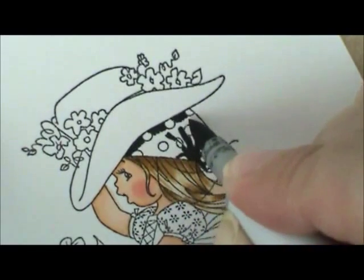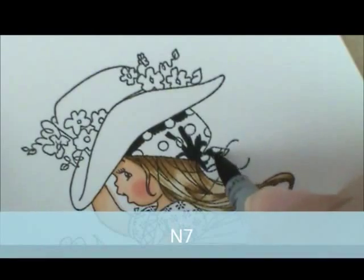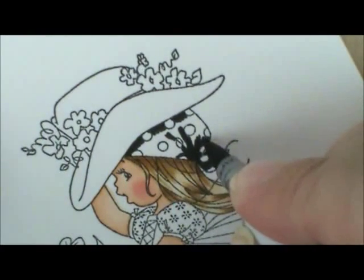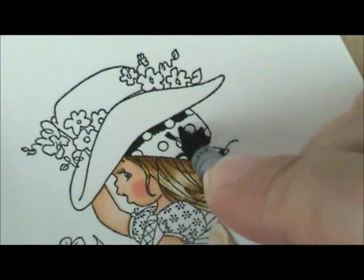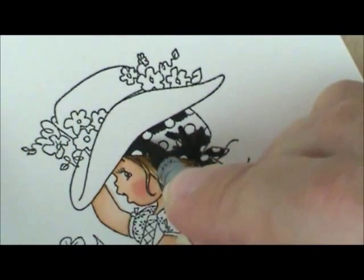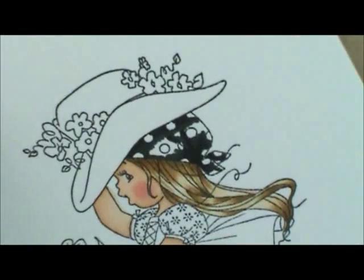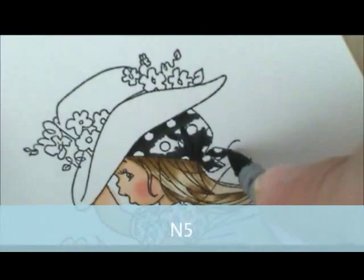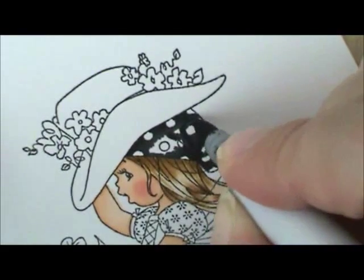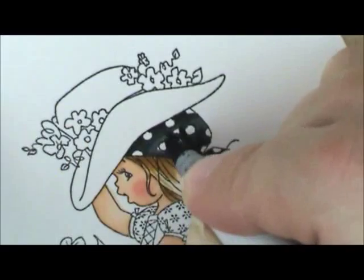And I'm going to grab N7. And we're going to add a little bit on top of our N9. Brush that up. Let's brush down from this way a little bit. Go around those dots. Maybe add a little bit right here. And then I'm going to fill it in with N5. Brush right along there, softening those lines up.